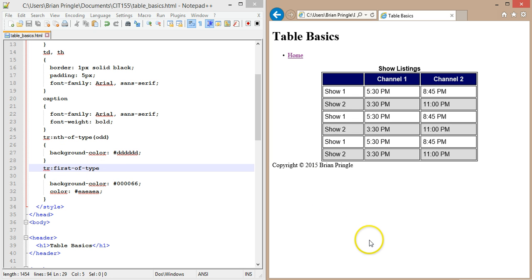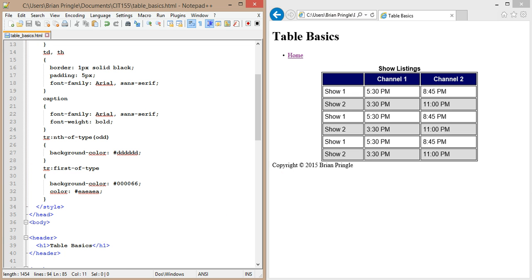Now when I come over here and refresh, I'll see that this works, because it applies the odd values first, so that first row gets colored. Then it comes down, says first of type should be blue, and goes back and colors it blue. It really will get all of the styles, they get applied in order though. So it did turn gray, then it turned blue. We just don't see it because it happens really fast.